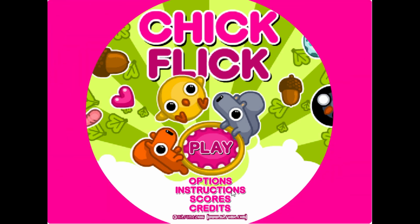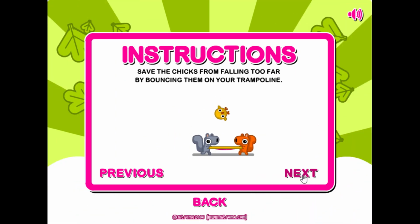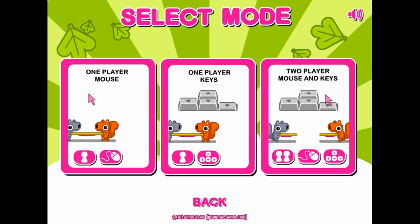There's also a short instruction manual, which explains the simple concept of moving the trampoline from left to right to bounce chicks up into the basket. Now, here's the 3 ways to control the game. Either you use the mouse, the arrow keys, or you do 2-player where one person has the mouse and the other person uses the arrow keys.